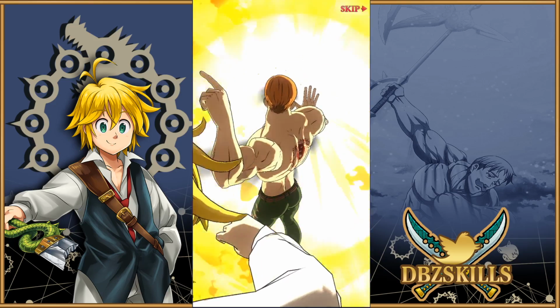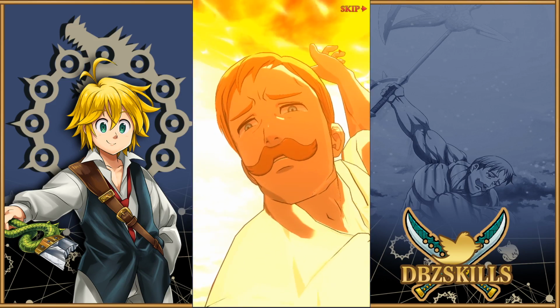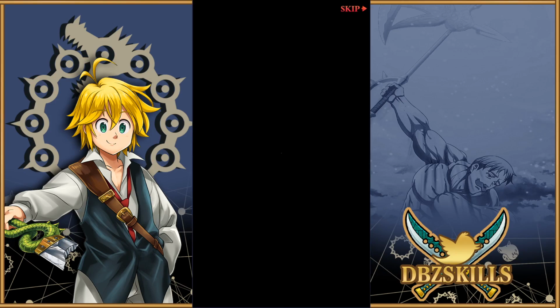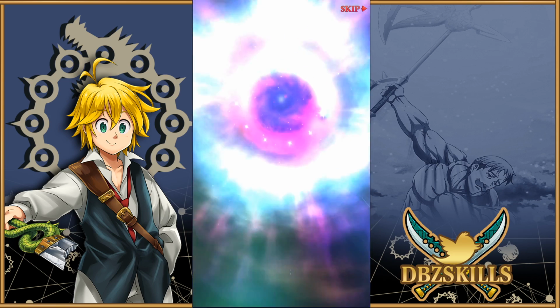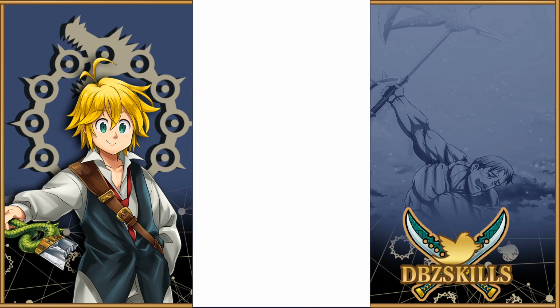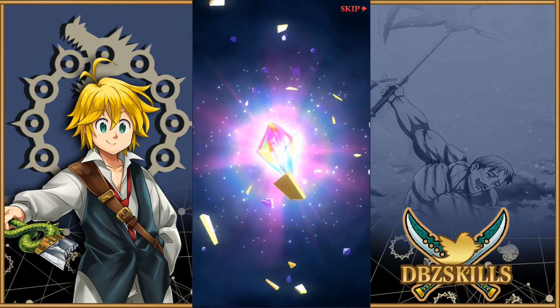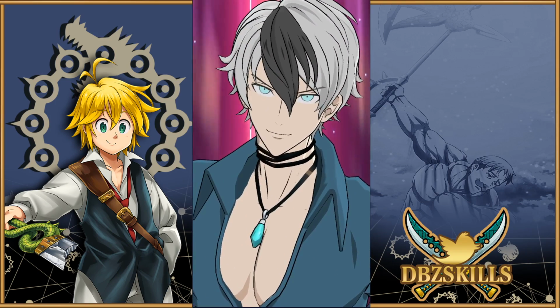Escanor, cruel sun, give me my units. Escanor, give me my units. I want my units. Give me a fake out. There's a fake out in here. Let's go. Fake out. Come on. Lilia or the Shin? Let's go. We got Shin. Let's go.